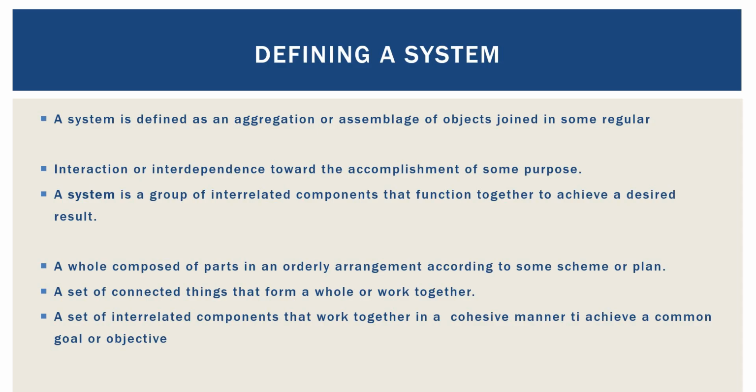And those components must be working together. And how they are tied together depends from system to system. But at the end of the day, any system that we're going to be analyzing and designing should what? Achieve a common goal or objective. So basically, that's the definition of a system. Of course, we're going to be looking deeper into the structure of a system, what makes a system, the characteristics of the system, etc.